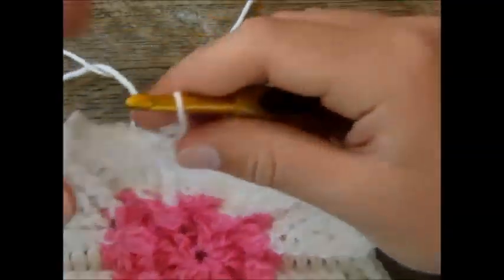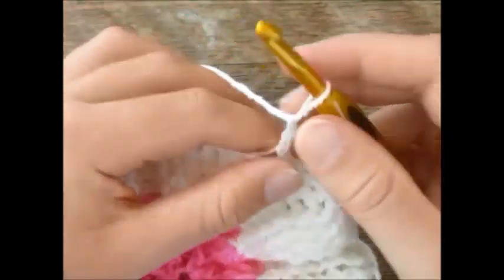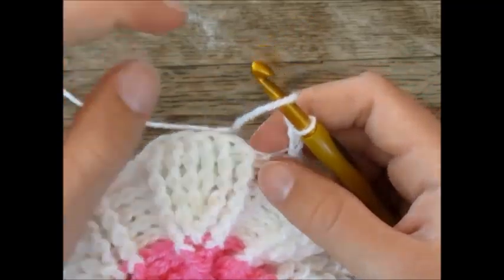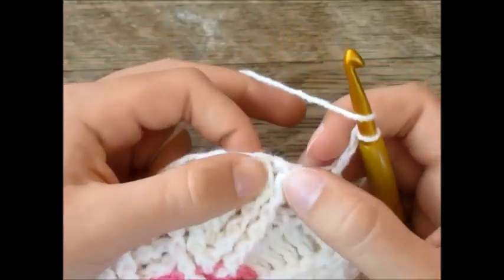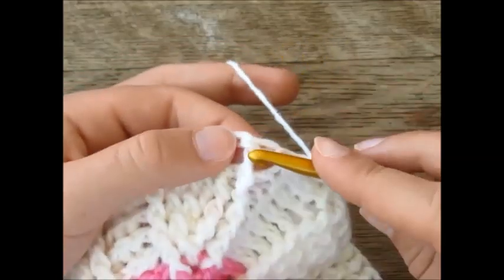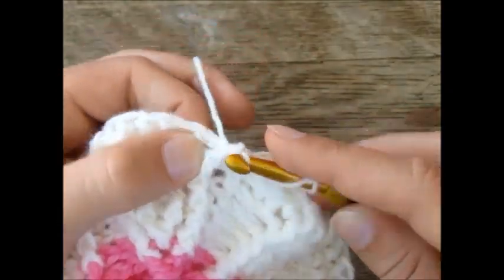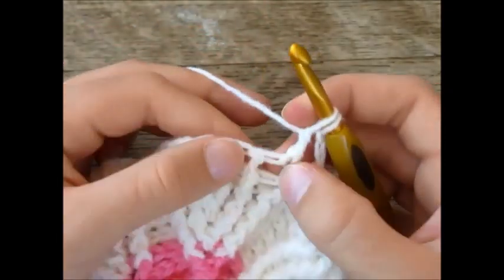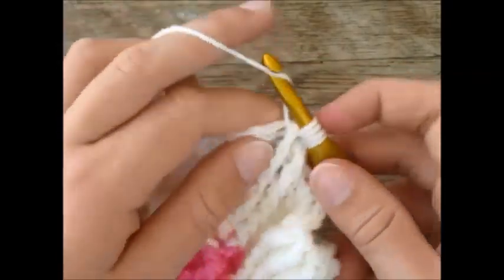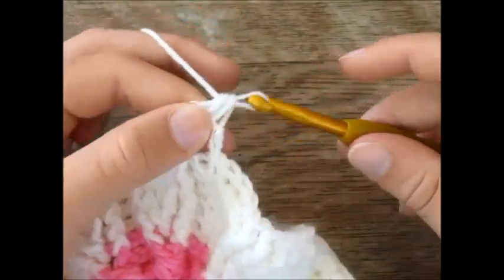We're going to move on to round 12. Start round 12 by chaining 2. We are going to do another front post double crochet 2 together. So in these first 2 front post double crochets, we're going to decrease them. So start by yarning over, insert in the first front post double crochet, yarn over, pull through the back, yarn over, pull through 2, then stop, move on to the next one, yarn over, insert, pull through back, yarn over, pull through 2. So those 2 half worked front post double crochets, yarn over, pull through all the loops.